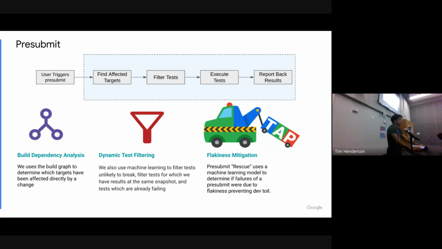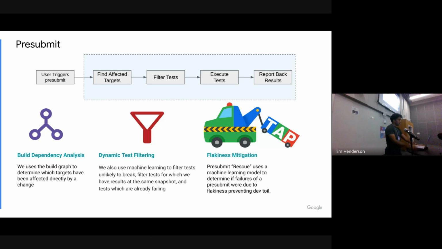We do dynamic test filtering at pre-submit time, with a machine learning model that tries to find tests that are unlikely to break. We filter tests that we already have results for at that snapshot, by identical snapshot. And we filter out tests that might already be failing at the base state of the repository.